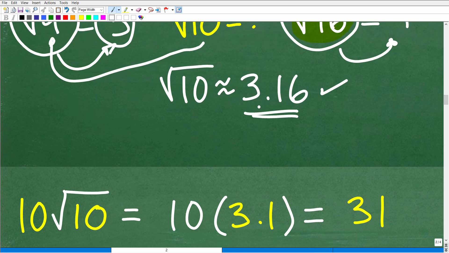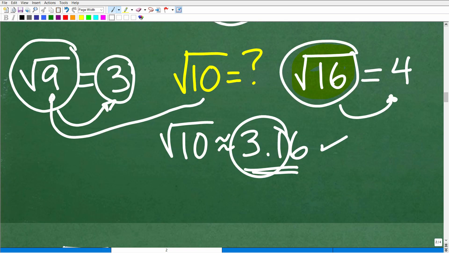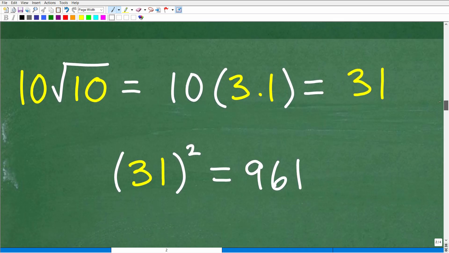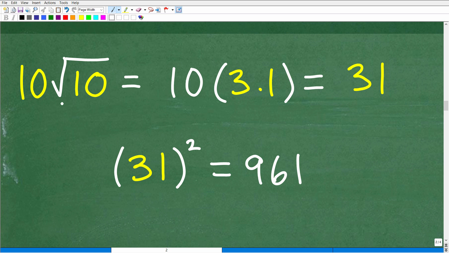So let's just go ahead and go with this. Let's say the square root of 10. Now, the actual approximation, this is pretty close, 3.16. But let's suppose you said, you know what, I think I'm just going to use 3.1. It's a little bit more than this 3. That would be pretty good. Not perfect, but pretty good. So what you can have is 10 times the square root of 10. Of course, we simplify this down. And this square root of 10, we're going to call 3.1. We'll just estimate it somewhere in that neighborhood. So 10 times 3.1 is 31.